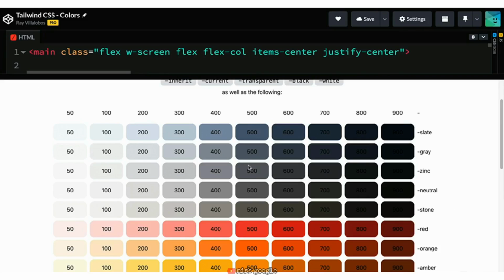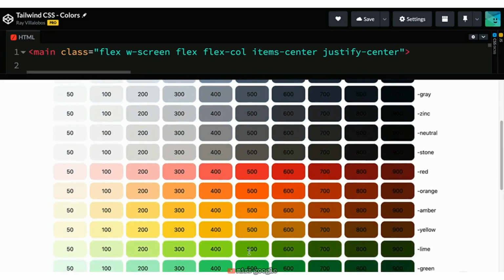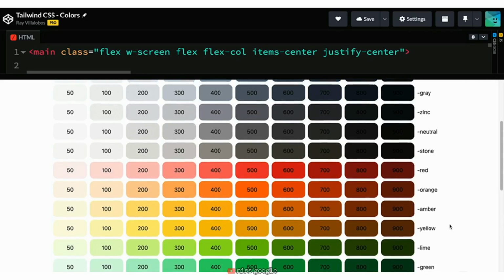Notice that 500 is usually the full strength of the color. And below 500, it's sort of like a tint. It's adding sort of white to the color. And then after 500 is sort of like the shade. It's adding a little bit of black to the color. Except when you get to like the yellow colors, I feel like the 300 and the 400 are more yellowish than the 500. I think the 500 one is possibly too dark. But you can take a look at them right here.